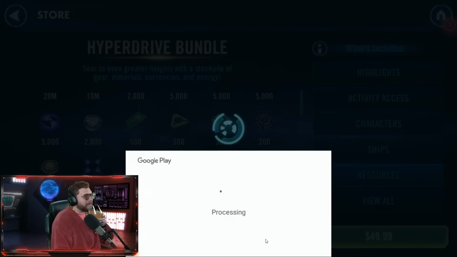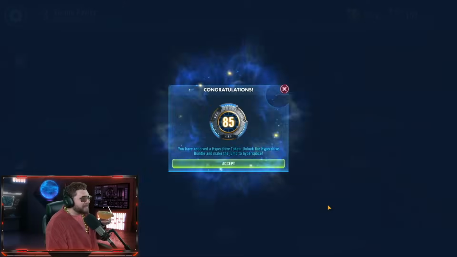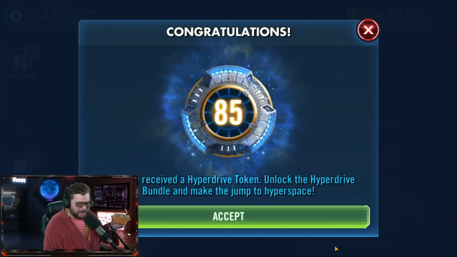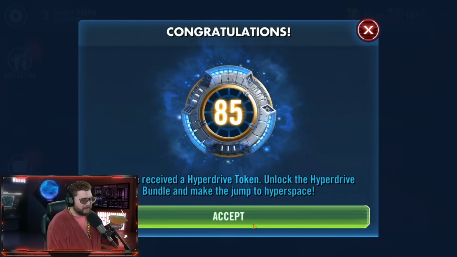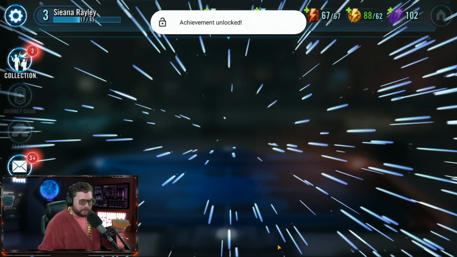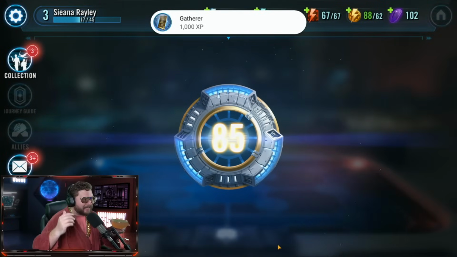Ooh, let's just sit back. Ooh, sip on some Jawa juice. And off to the races we go, everybody. Ah, level 85. It's that easy. Why do people complain about grinding to level 85? Oh, let's accept it. We've opened up the Hyperdrive bundle and done a review on it when it first came out many years ago. But hey, we'll show it again in case you've missed it.